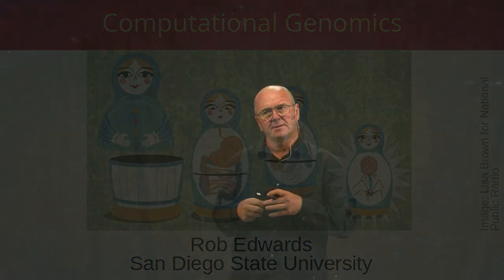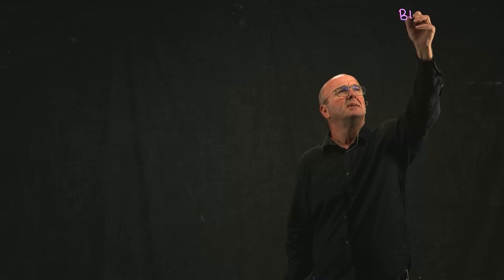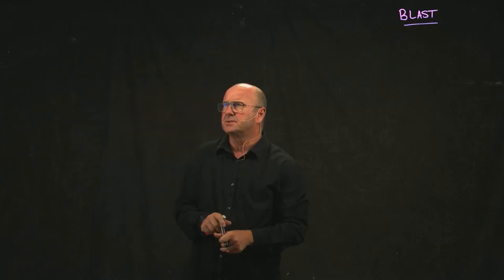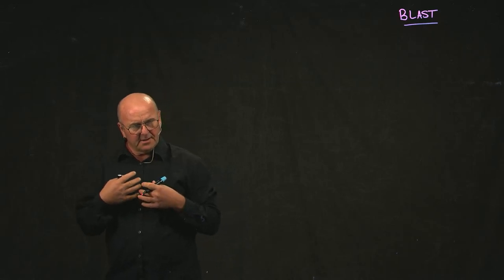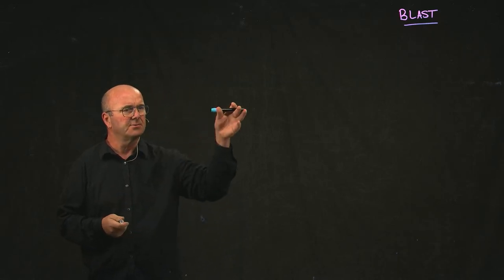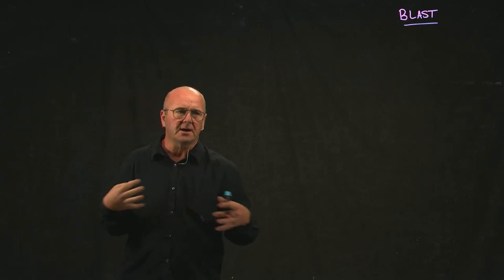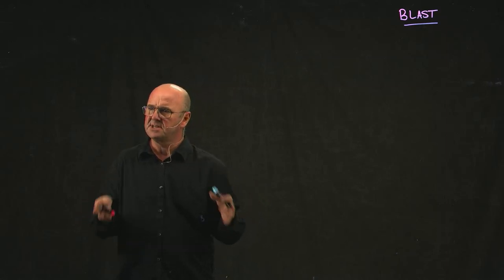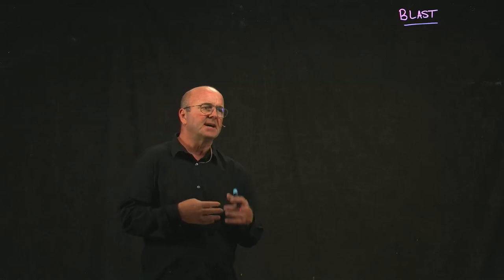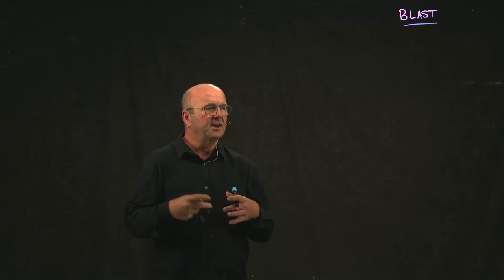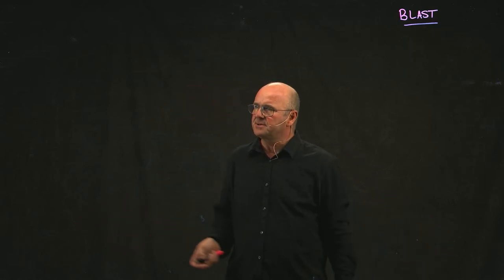So today I want to talk about sequence similarity searching, and in particular, a program called BLAST, the basic local alignment search tool. And the question that we're trying to answer with this algorithm is, how do we rapidly search through a large database of known sequences to find a match between a query sequence, for example, a genome that we've assembled, and all of the things that we know about that people have sequenced previously?